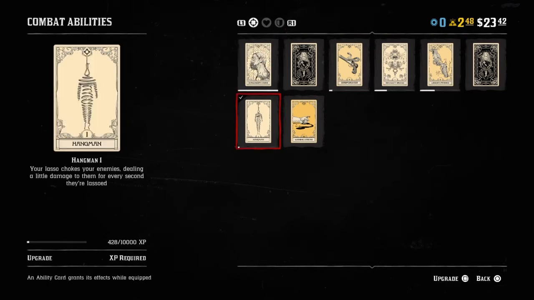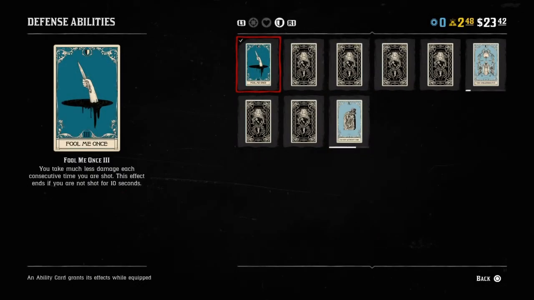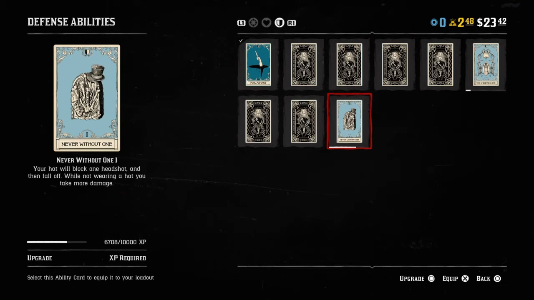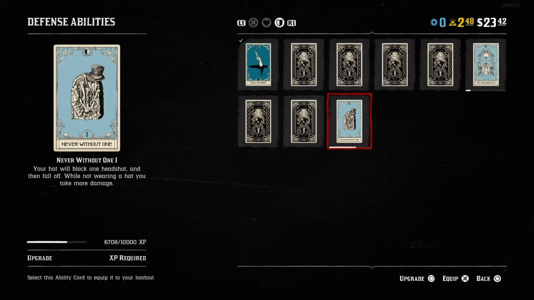And now, on to the last one. This is also one that is debatable. It's either Fool Me Once or Never Without One. And you could choose either one, but I only went with Fool Me Once, because with Never Without One, I don't have a hat equipped on all my outfits, and also it had that massive nerf a few months ago, which made it worse, basically.